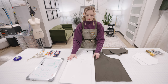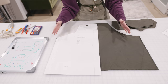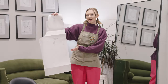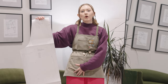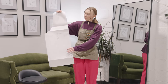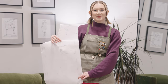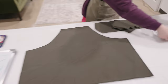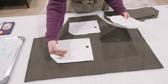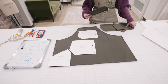Here we've got our pattern laid out. I went ahead and pre-cut all of my materials because everything is customizable — whatever you need lengthwise or shapewise, you're going to know by holding this up to yourself and seeing what looks right. This is the pattern we're using as reference. Our apron is short because when we sew and sit, we don't like it to crease. So we fold the pattern here and here to get that shape. I chose these pattern pieces because I like this shape over the rounded edge you see on a lot of pockets.